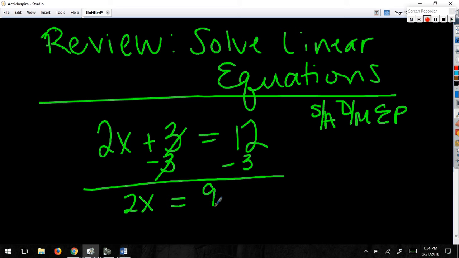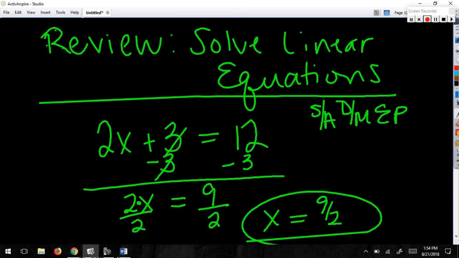Why is it not solved? Yes, sir. Need to divide 2x by 9. Well, not 2x, but just 2, right? Because we want the x to be left on its own, right? So if we divide by 2, because this is being multiplied, then we get 9 over 2, and you can leave it just like that. Easy 2-step equations. Does anybody need me to spend more time on the easy ones like that, or do you remember how to do those?